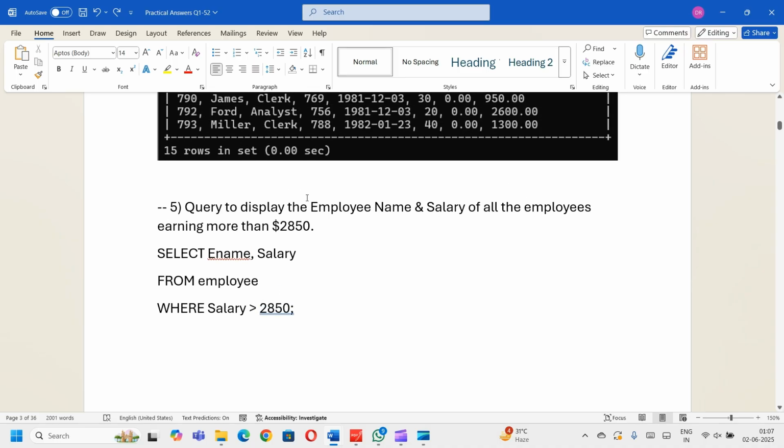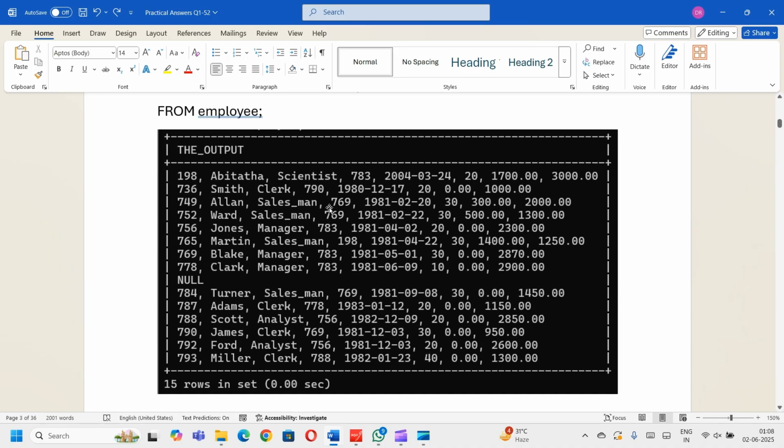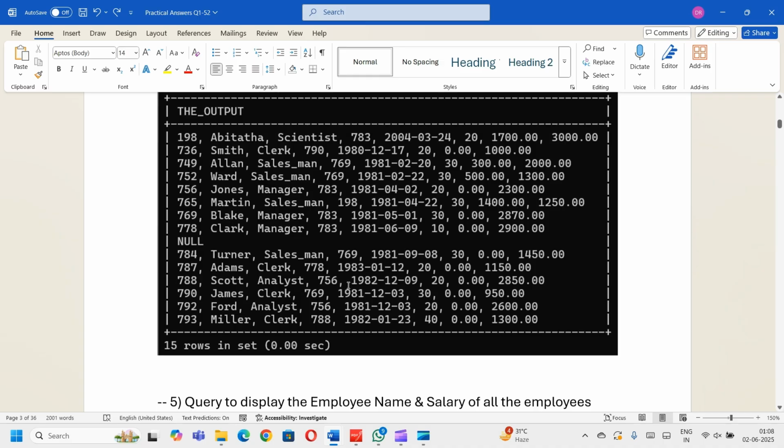Now query to display the employee. Also, by the way, just saying, instead of using the terminal, use the workbench. Create a script file there and do it that way. I use the terminal only for copy pasting the prompts from my script file to the terminal and taking the screenshot because it just made it more convenient. But other than that, if you have used this, you will know editing and debugging is a difficult job on the terminal. You have to rewrite things again and again if you get it wrong multiple times.